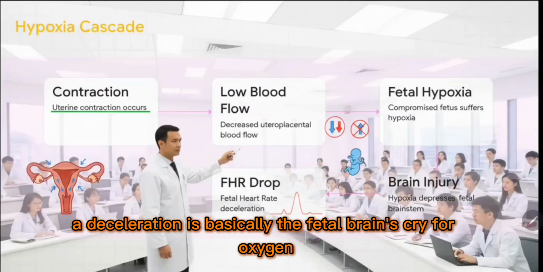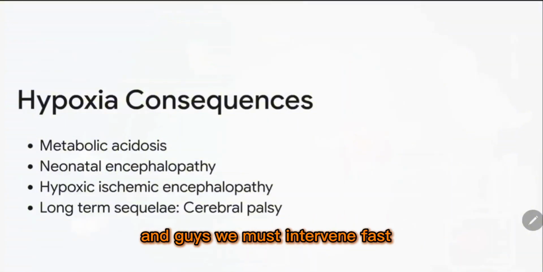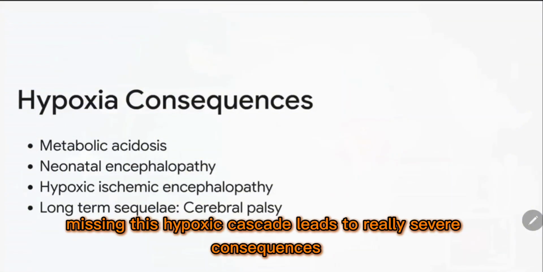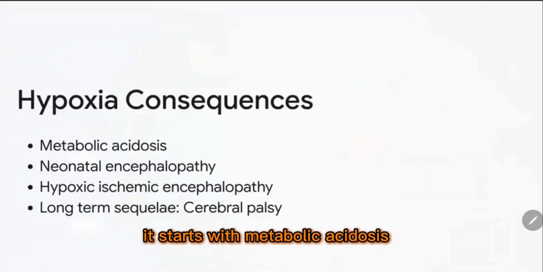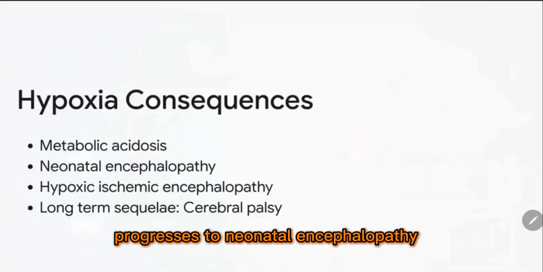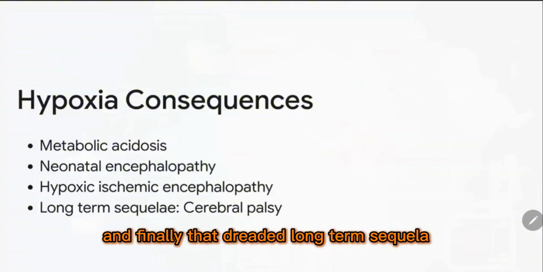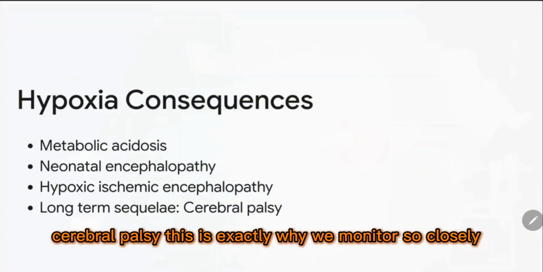The concept is super simple. A deceleration is basically the fetal brain's cry for oxygen. And guys, we must intervene fast. Missing this hypoxia cascade leads to really severe consequences. It starts with metabolic acidosis, progresses to neonatal encephalopathy, and finally, that dreaded long-term sequela, cerebral palsy. This is exactly why we monitor so closely.